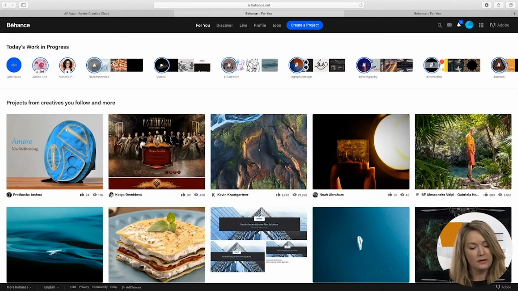You can click on Adobe Live, a really cool feature that Adobe offers for you. They have a lot of live tutorials happening all of the time, and you can click on this button and see what's happening in the live tutorial section and get informed on all kinds of creative aspects with Adobe's products.